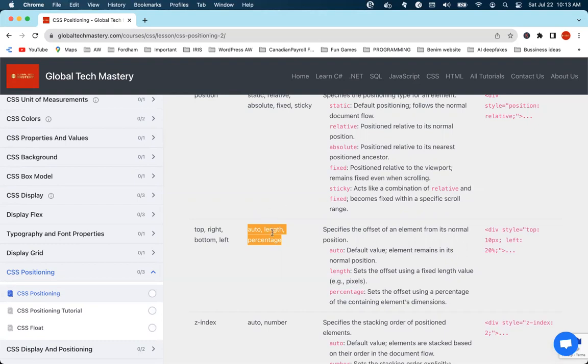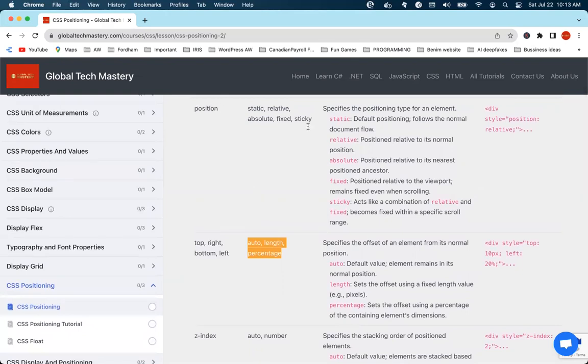Every element has a default value. So in the case of the position, that is the static value. The static value is the default value for position, and that is the normal flow of the document, right? So whatever position you put it, that is where it's going to stay. So I agree with you.